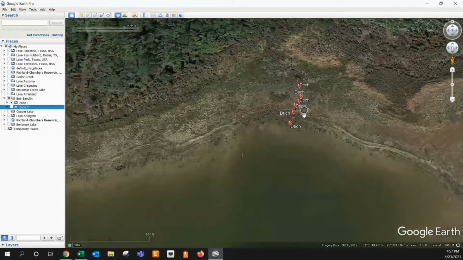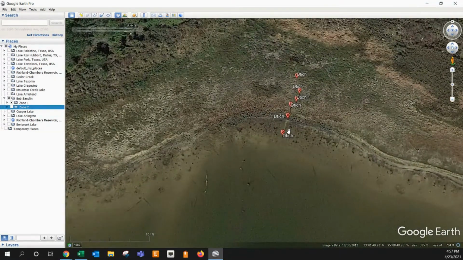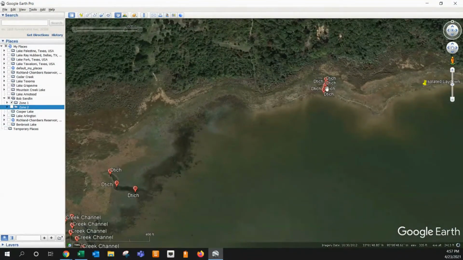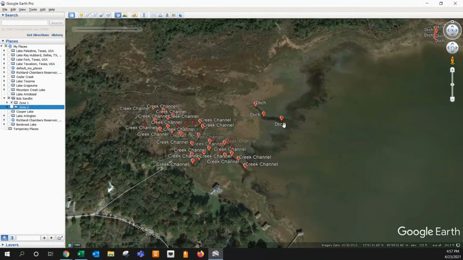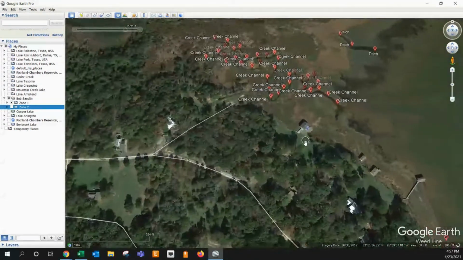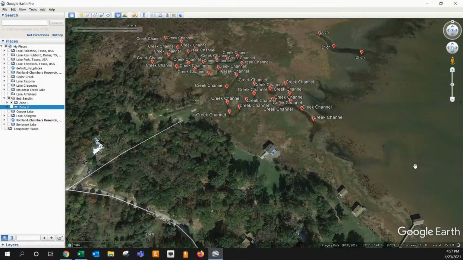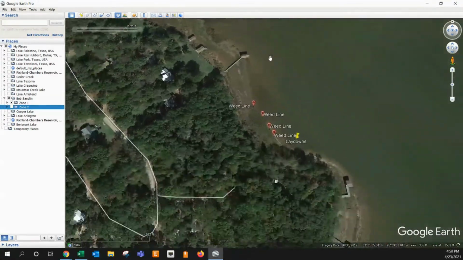And then you got a nice ditch that's back in here too that I marked as well. That's really kind of off the beaten path. People might not think there's much back there. And then all of a sudden you're sitting on this honey hole right here where these ditches are. You got some more ditches back in here. And then a really good creek channel back here that I marked for you guys. You can see that really makes a really good indention in the land. So real good stuff there. I think you guys will really enjoy fishing those creek channels once you get used to them.